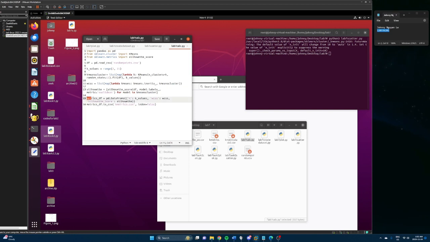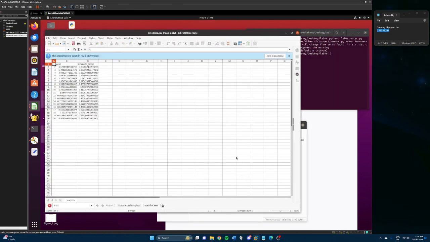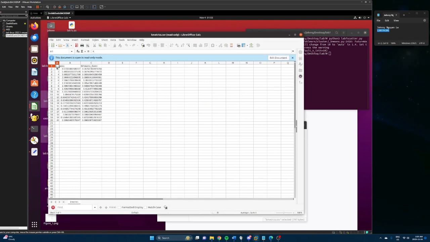And then from there, we're writing all those values to a data frame, which is going to have 3 columns, K, WCSS, and silhouette score, and then the variables that are holding all the lists are going to be printed in the respective columns. And then we're going to save all that to kmetrics.csv. I'm not going to run that, but I will show it, because I don't want it to overwrite. As you can see.